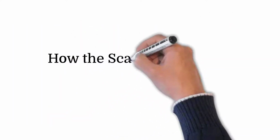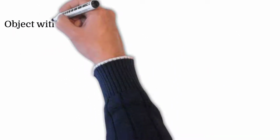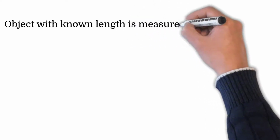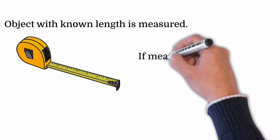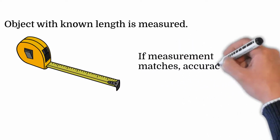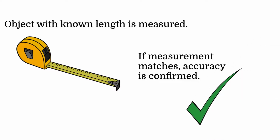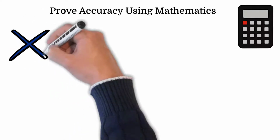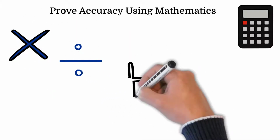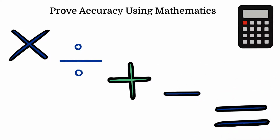Place the scale bar in an inconspicuous location where it is easy to see but not the center of attention. Before going further, we should discuss how the scale bar works to confirm the accuracy of your data. By placing an object or scale bar with a known length within the scan area, we can measure that object in the scanning software and confirm its measurement. In other words, if you measure the scale bar in the software and the result matches the known length, we could say the data is accurate. But to prove the accuracy beyond a reasonable doubt, we need to evaluate the data by using universally accepted mathematical analysis. Let's start by discussing the mathematical theorem supporting our analysis.